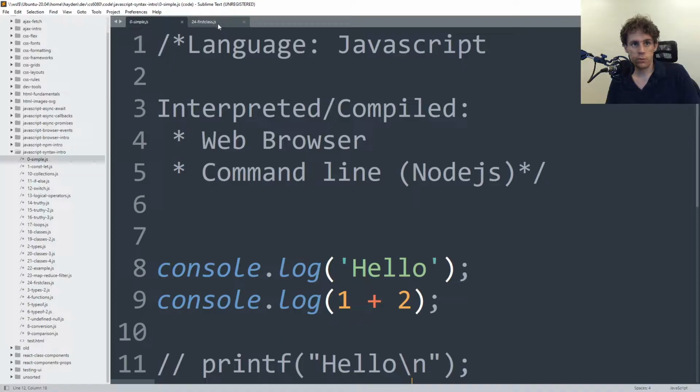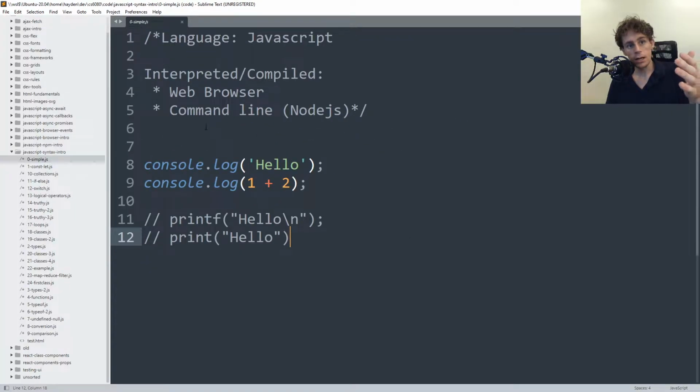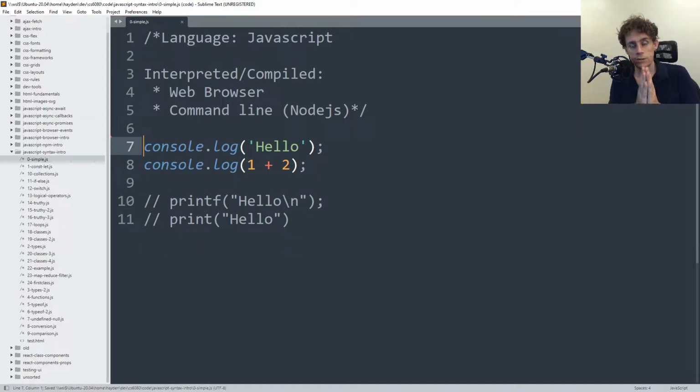So starting off with one of the simplest examples here, you have a program and you have block comments and line comments at the bottom. That's exactly the same as the C programming language. One area where JavaScript differs is that to print something to the terminal or the console, you don't use a printf in C or a print like Python. You actually use a console.log. That's like the equivalent of the print function. And in this case here, just like Python, I'm printing both hello the string, and on the next line I'm printing the result of the 1 plus 2 addition, that kind of statement.